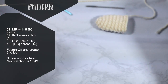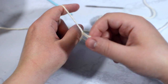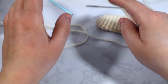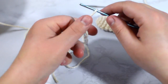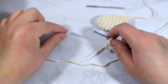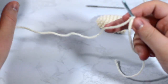We are going to do a slip knot. You're going to want to be comfortable with making a slip knot, single crocheting, working in the round, and increasing, decreasing. I've got tutorials on how to do all of these linked down below, but this is a fairly simplistic amigurumi pattern. I'm just showing how to do the general design on how to make this body. So we're going to create a slip knot. Let me know if you guys like it better when my hands are in the center like this instead of up to the top or up to the right.